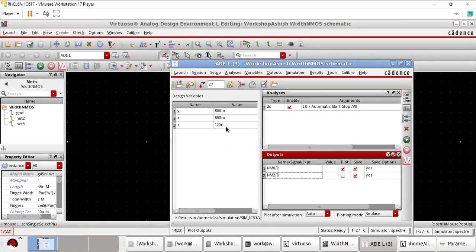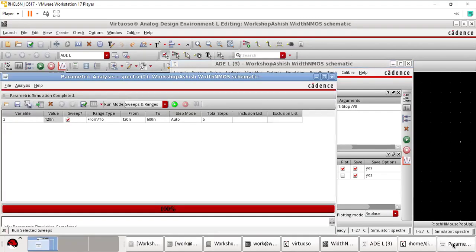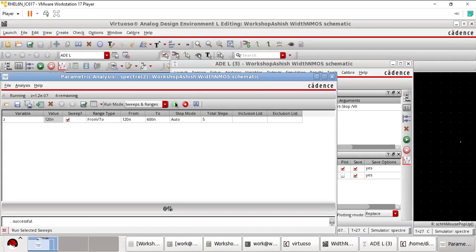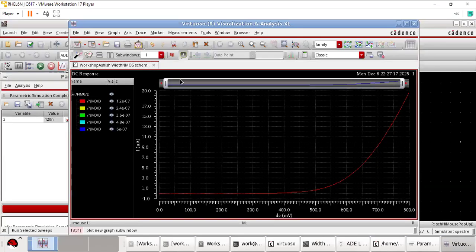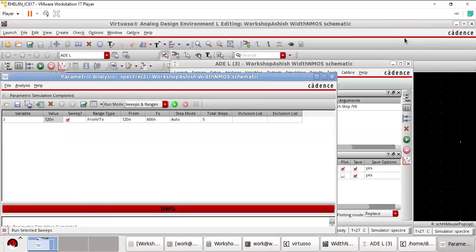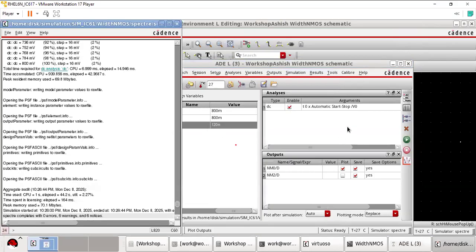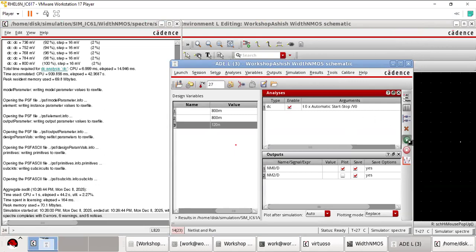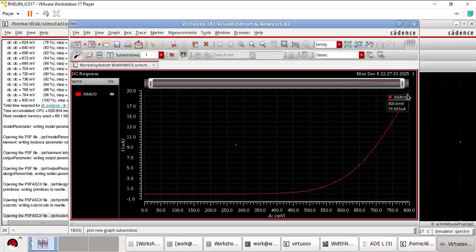I'll show you the other values of Z. For this particular value of Z, 120 nanometer, it is showing the maximum current 19.6 microampere.